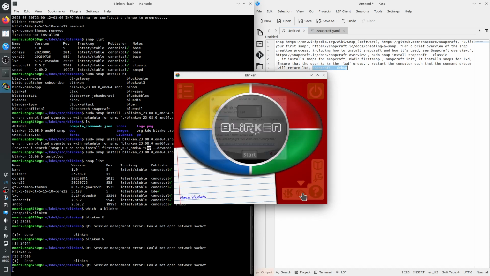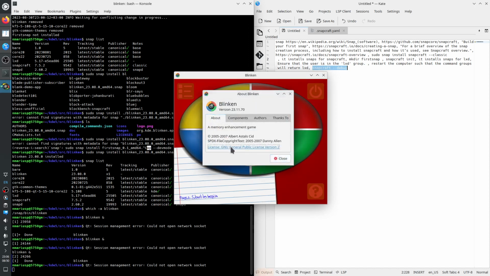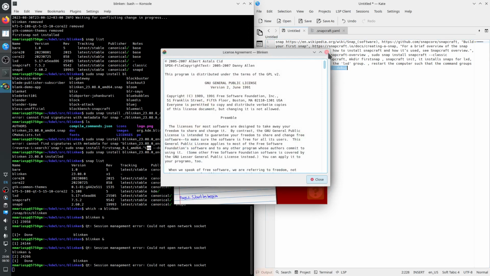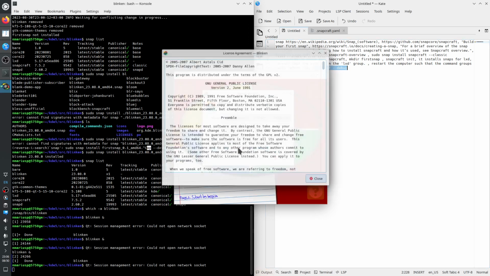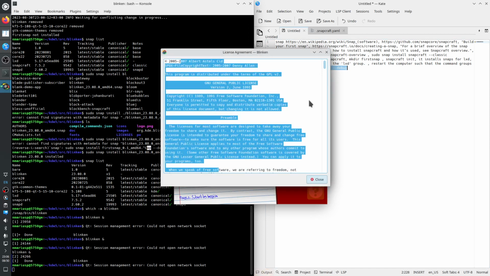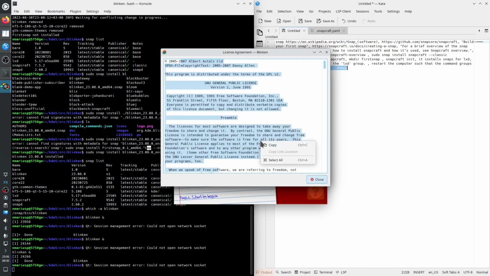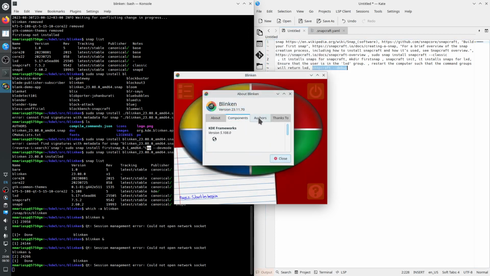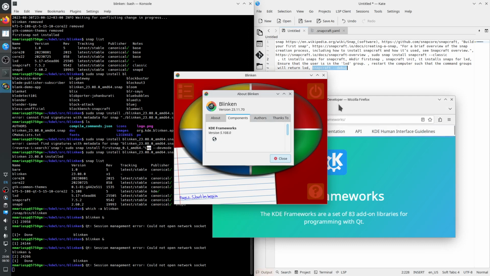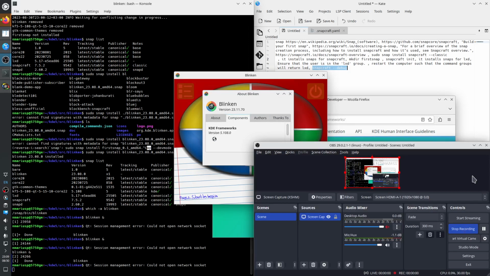Okay. Let's see if the web browser works. It's not a web browser, it's a multi-line edit box. Okay. The web browser works.